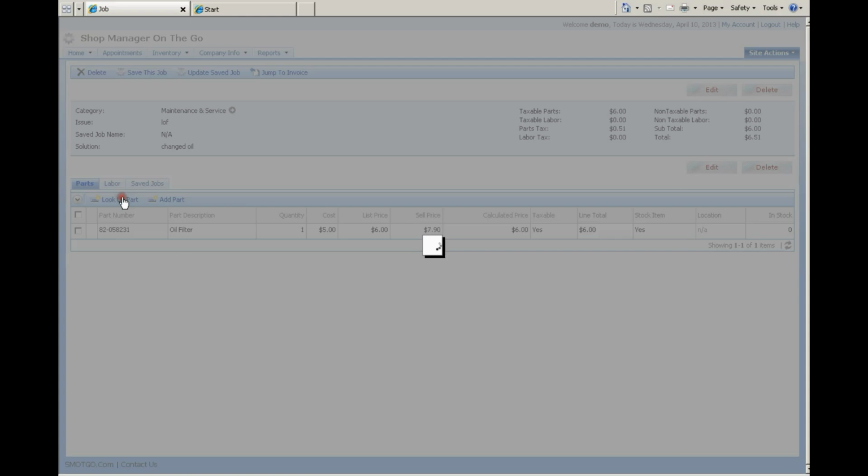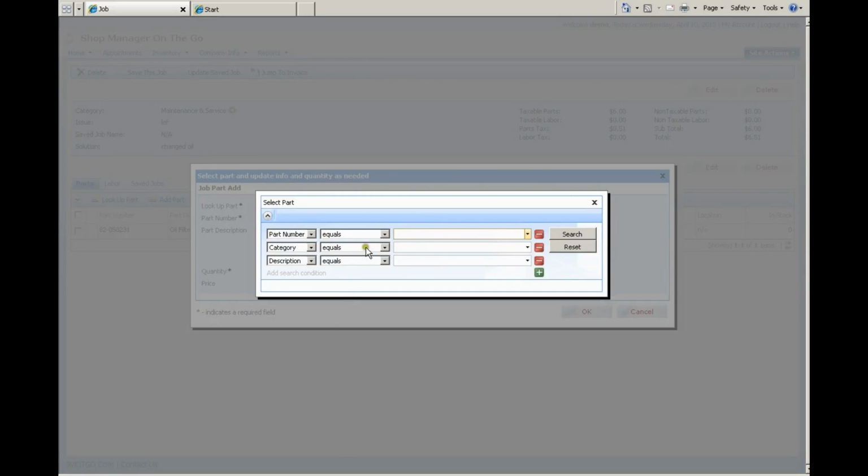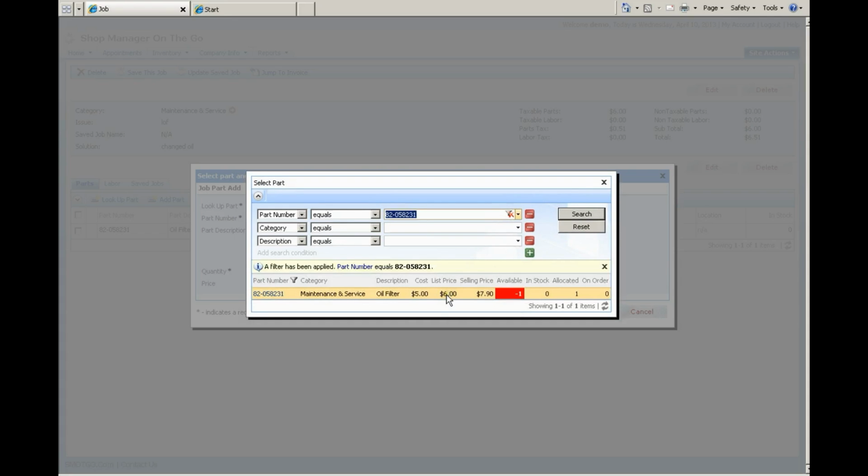Let's look up another one and show you how to use the advanced search. We could use part number, and I'm just going to paste that part number that I copied earlier, and we can search, and that'll give us that part number. We could also do begins with, and we can just use the first parts of that part number.